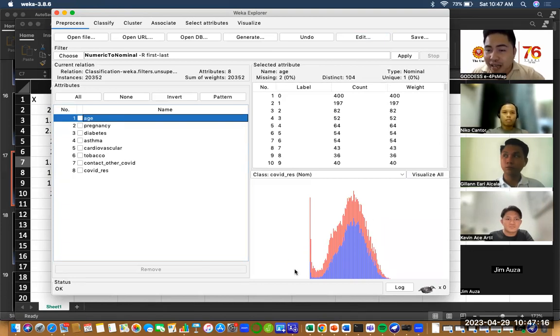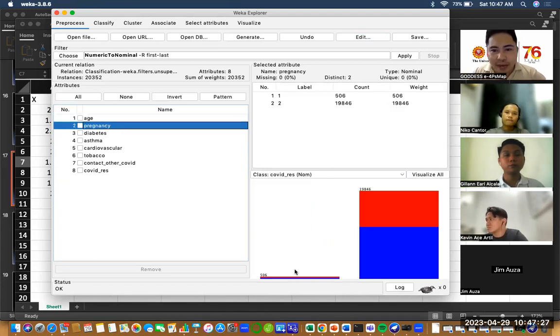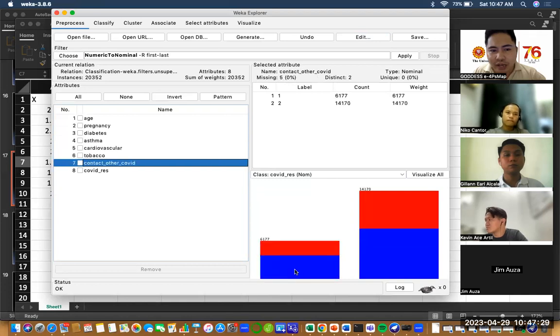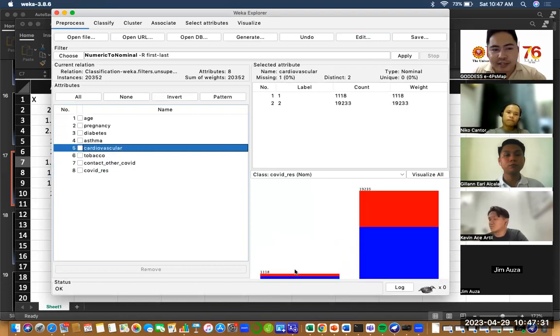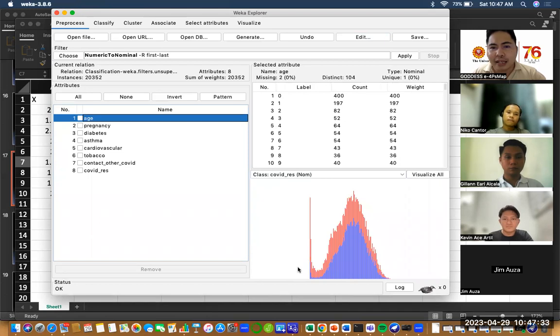No, wala kasi siyang ranging kasi hindi na numeric ang kanyang reading kundi nominal or a category na. So napakarami yung bins. For pregnancy, ganon. However, this one, nakikita naman natin na may distinct 104 siya na distribution and it would give you the impression na baka hindi ito categories but merely numbers.